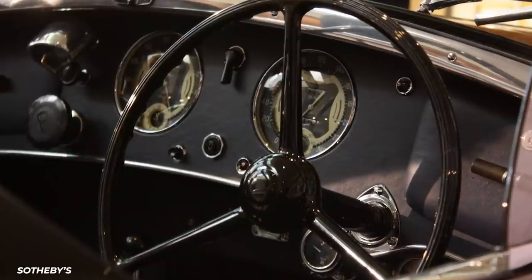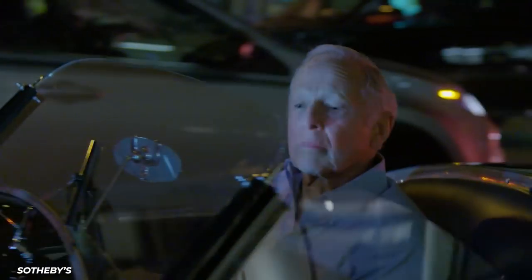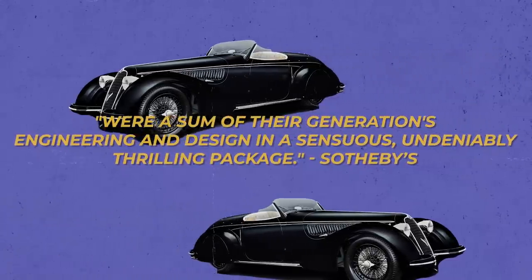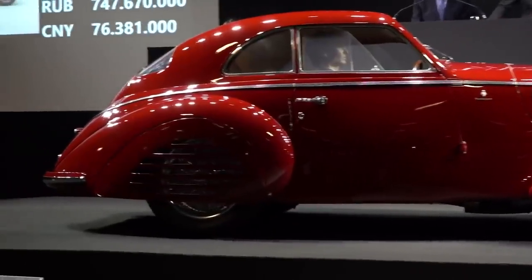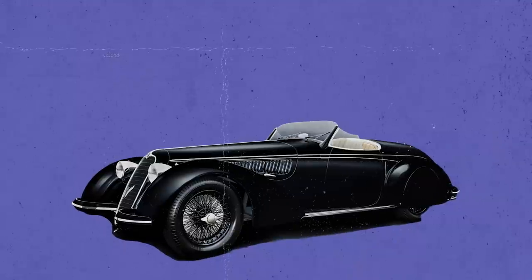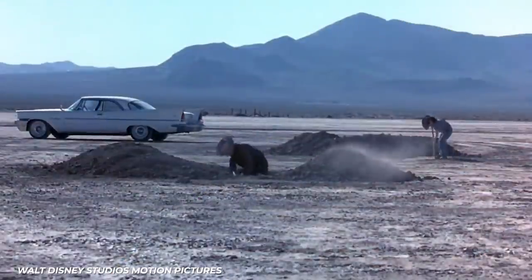Dark blue is all over, including the bench seat, which is upholstered in leather. The broad dash wraps around similarly colored door panels in a dark blue finish. It has a three-spoke steering wheel located on the right. On the left you can see a gauge for engine RPM, and on the right a gauge for road speed. In the words of Sotheby's, the 8C 2900 Lungo Spyder by Touring was a sum of their generation's engineering and design in a sensuous, undeniably thrilling package. An unnamed previous owner described comfortably flying down the road at speeds up to 105 miles per hour. Despite the car's age, it still demands a $20 million price tag — but that's if you can even find one.